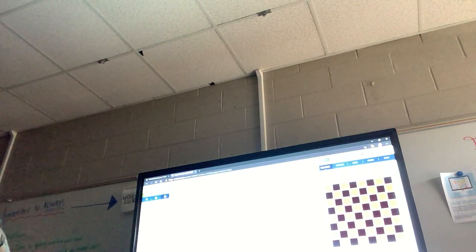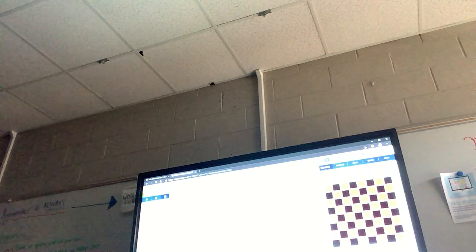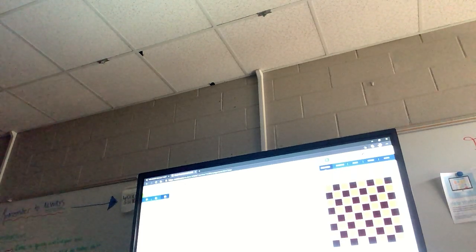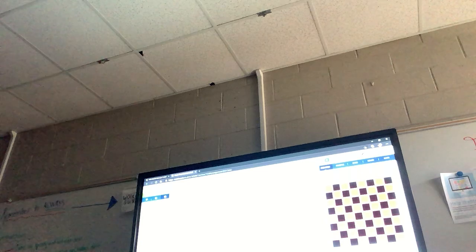Okay, so where we left off yesterday, of course, was the CSS rule. And the CSS rule that we were talking about yesterday was the class rule. So we went through everything. Remember, this first example was creating the checkerboard with the CSS rule. So you got that done.